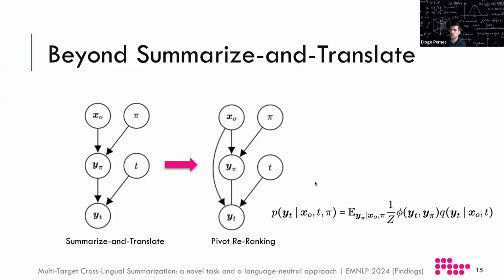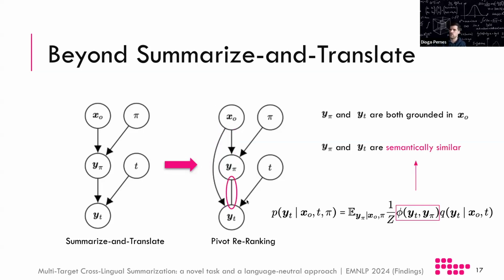And how can we do that? Well, we'll see that in a moment. But so now the first thing that we want to highlight is this property that both summaries are connected directly to the source document via these directed edges from the document to the summaries. And then we have also this undirected edge that connects the two summaries, and that corresponds to this term here in this equation, which basically determines how the summaries are generated.